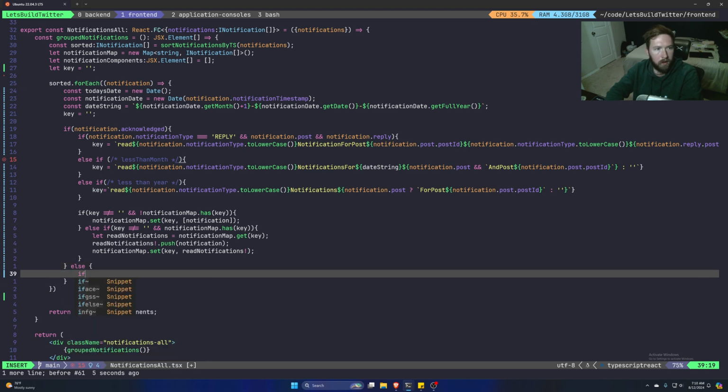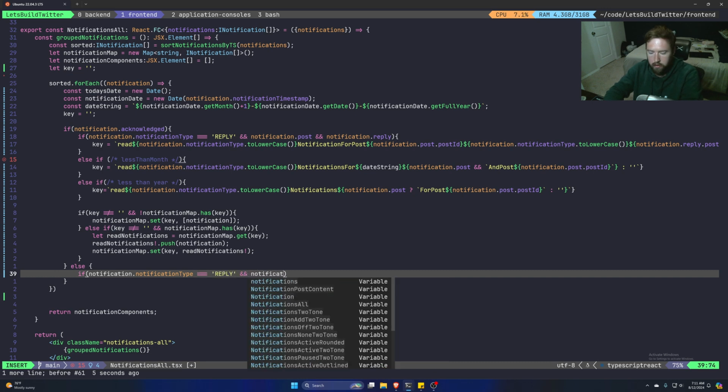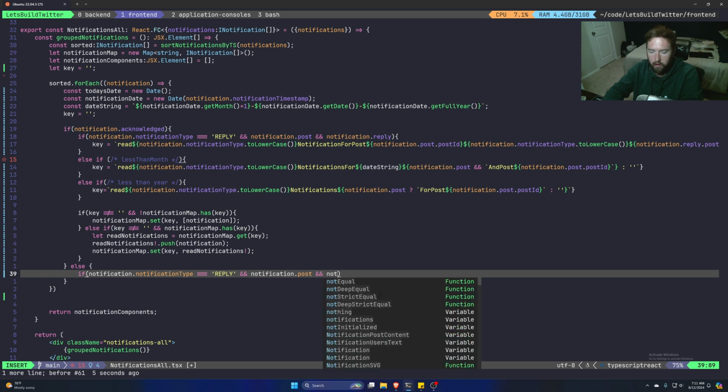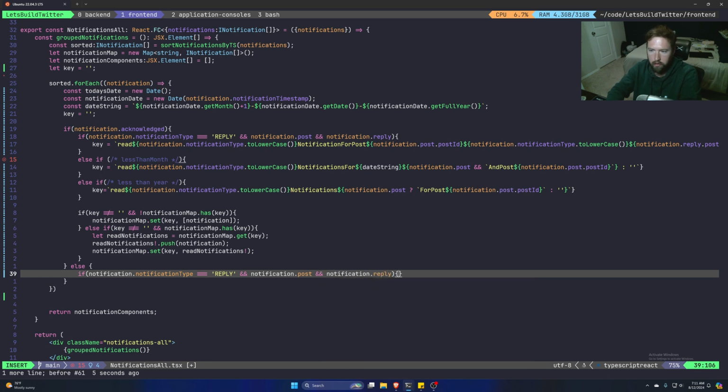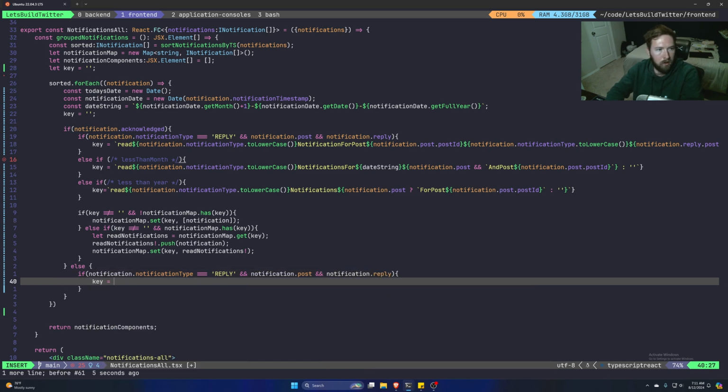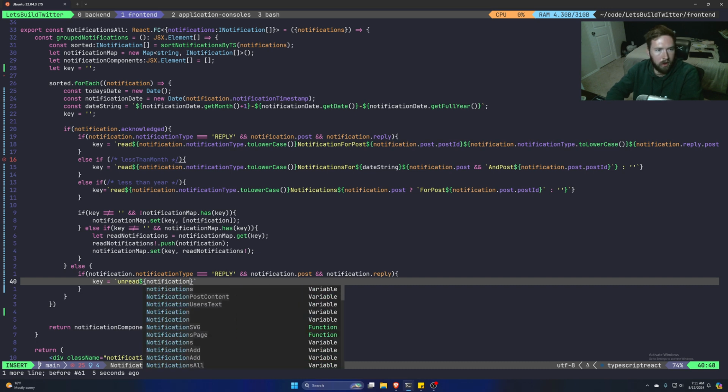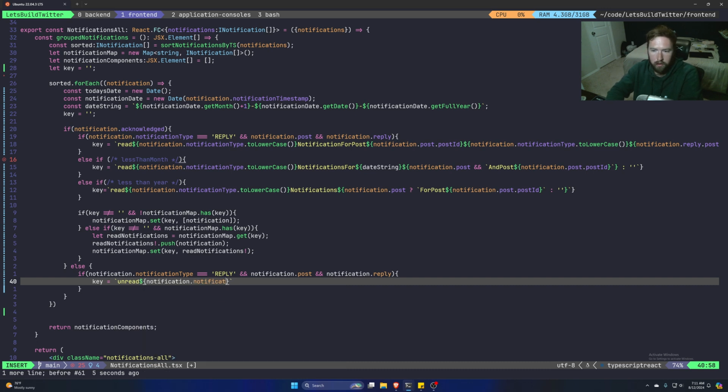Here we'll say if notification.notificationType is equal to reply, and notification.post and notification.reply. If that's the case, key will equal to unread, and then ${notification.notificationType.toLowerCase()}.